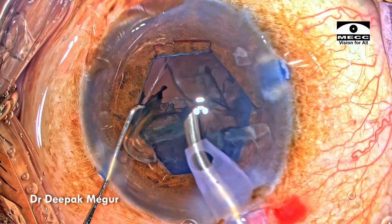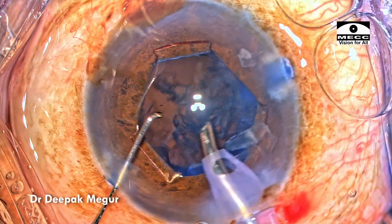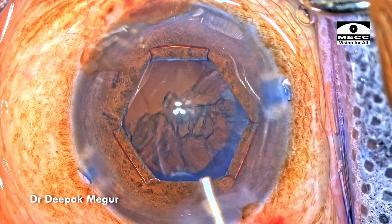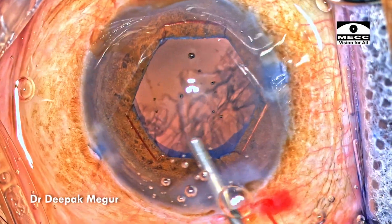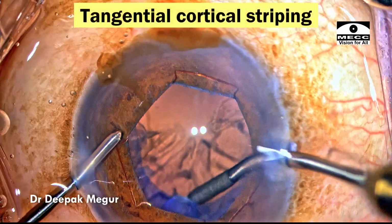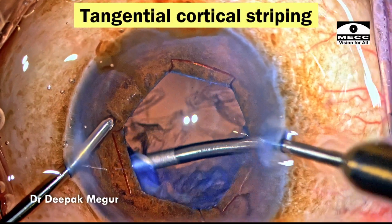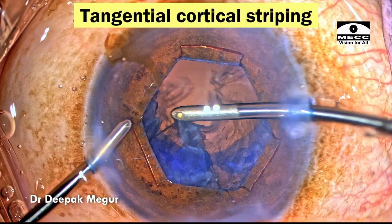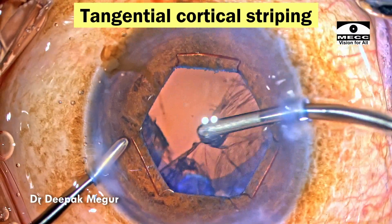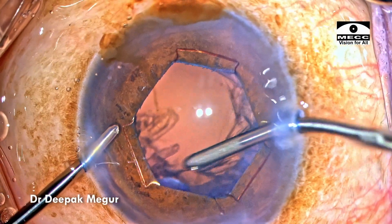The last few fragments are emulsified and it's time to remove the cortex now. Removing the cortex in such a loose bag is probably the most difficult thing to do in this case. I'm going to use the tangential way of stripping the cortex, and I want to be as gentle as possible. But the moment we engage the cortex, the entire bag moves in.